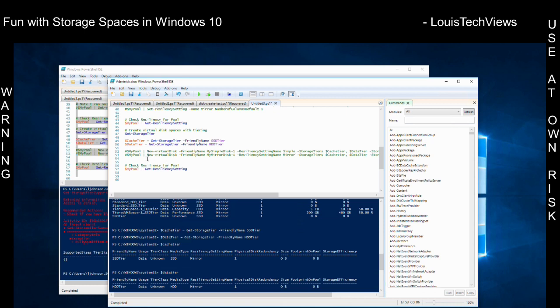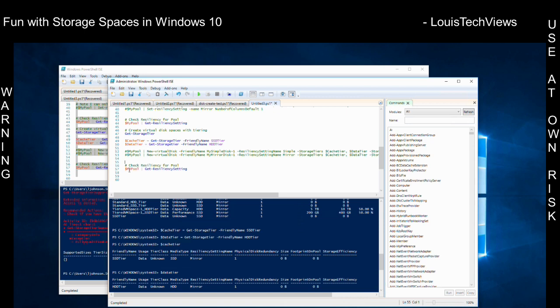But all of this, you actually have to do in PowerShell. There's no way to do this in Windows 10 that I'm aware of through the GUI. And in the case of my hardware, there's actually no way to do it in Windows Server 2016 either, because it doesn't like my hardware. But I can do it through PowerShell, and it works on Windows 10 as well as on Windows Server 2016. But I have to do it through PowerShell.